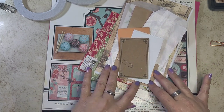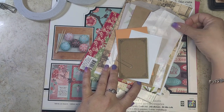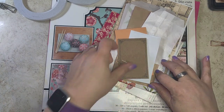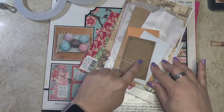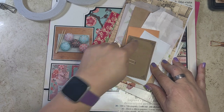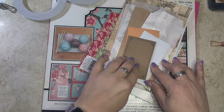But yeah, I think that's what we're going to do today. So today we're using scrapbook paper. It might come down to some digital paper if I just can't find what I'm looking for. I need a little scrap of something. But the goal is to end with this, that we will put a pretty fussy cut of some sort, whether it comes out of one of the kits.